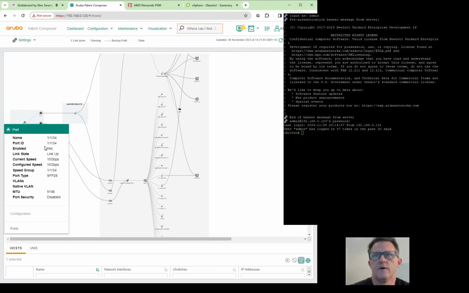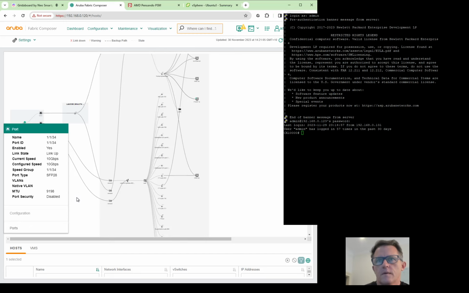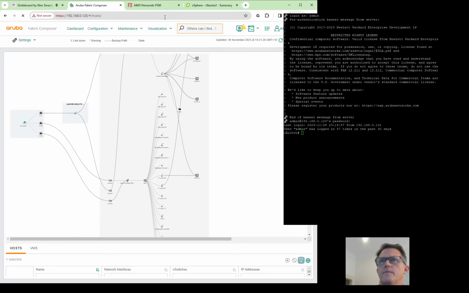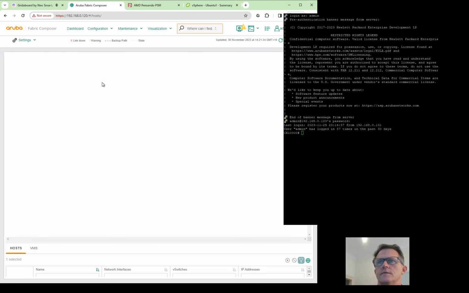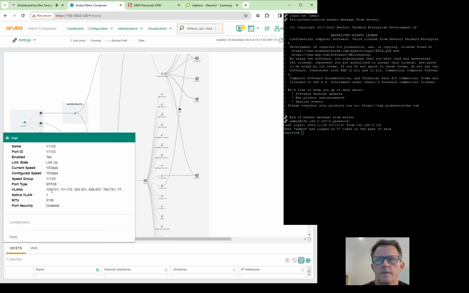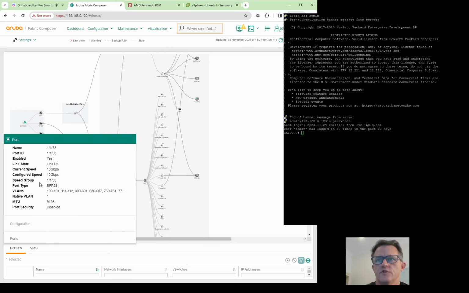Let's check that. This is 134. Interesting. Let's just refresh this screen. Right. Oh, that's better. I think after I added in the vCenter integration, I had to refresh things because it was still learning the different VLANs configured on the trunk. You'll notice that all of the VLANs are configured on the trunk here.